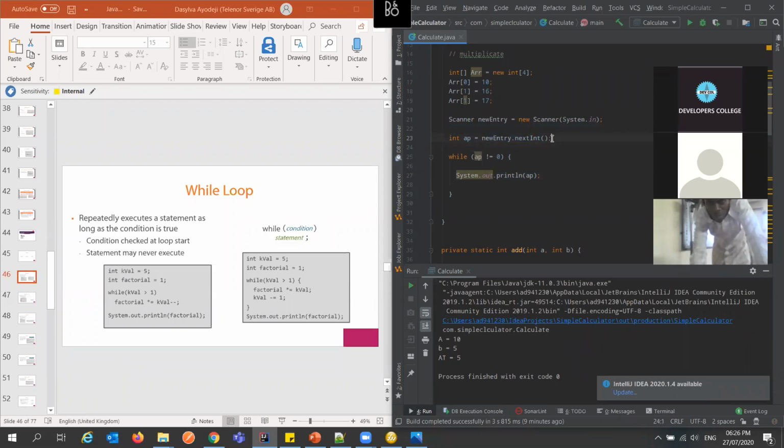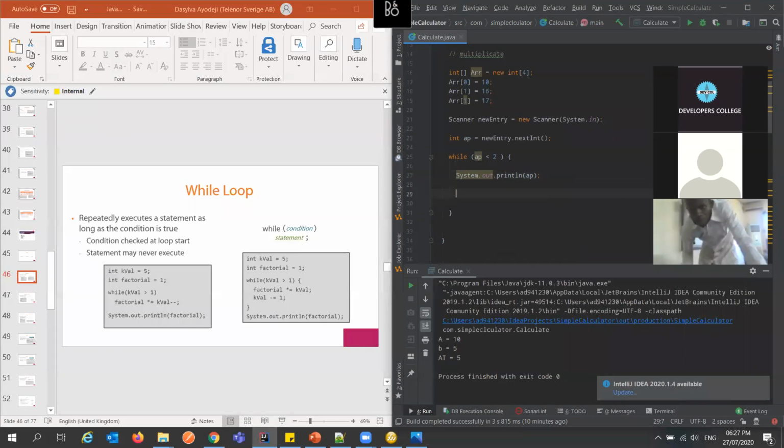What we can do is move this into the code and just say while whatever input is not 0, or let's do something else. Let's say while a is less than 2.